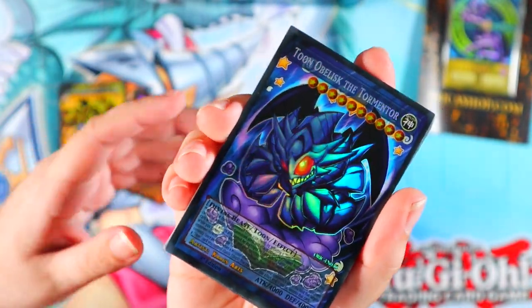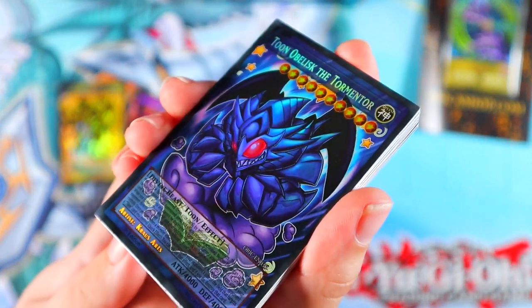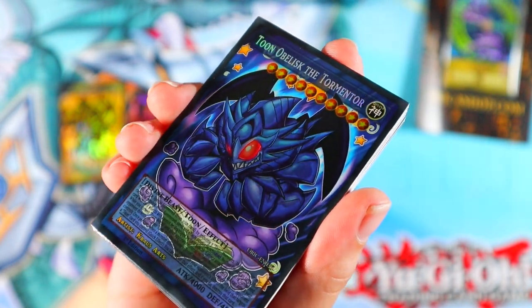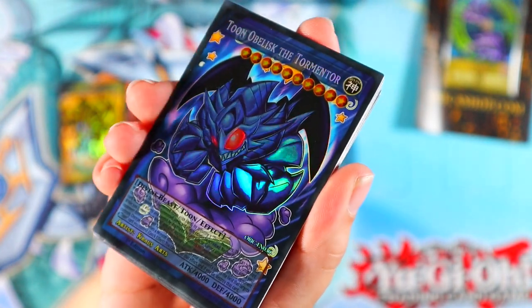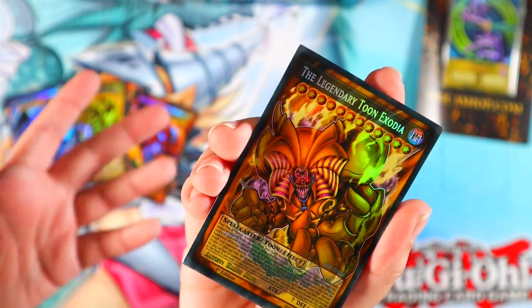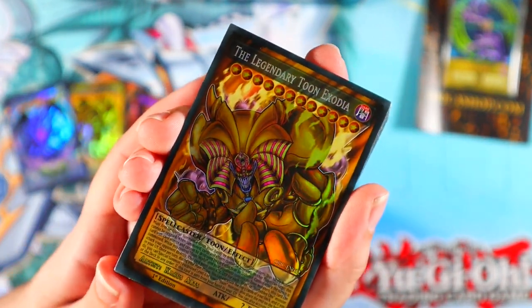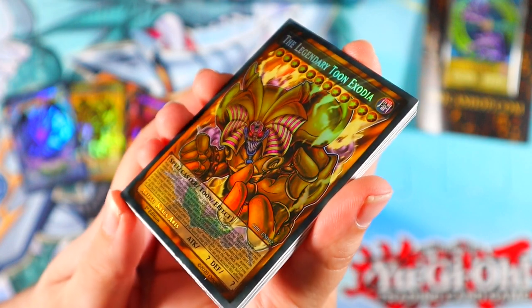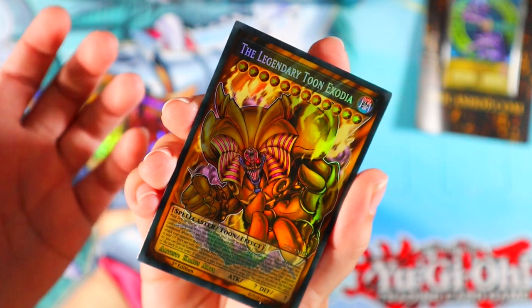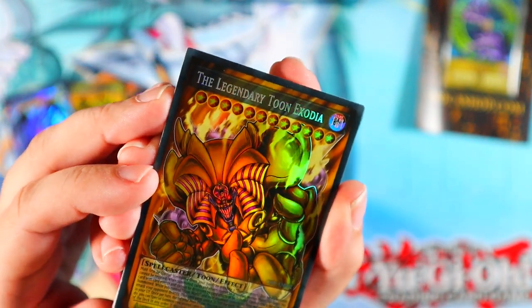My favorite. We got Obelisk. Look at him popping out of the little book, flexing, doing his little curls. He do be popping. Looks real big. These are just so fun. I really enjoy these. Toon Obelisk, the Swole, and then Divine Ruler. What else would it be without the legendary Toon Exodia? That's really cool. And I love how it actually has their full effects and everything on there. The detail is just amazing.